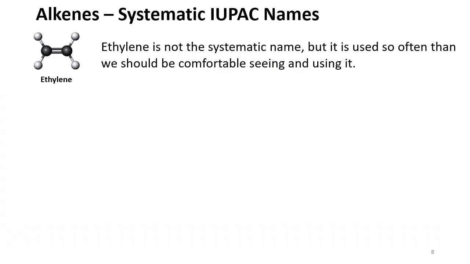Let's look at the naming system for alkenes. We already are pretty comfortable with alkanes by now. We're just going to add a little bit to our knowledge to be able to name alkenes. And there are a couple different systems. We want you to use the one that we are talking about in our course, the one that's contained in your textbook, how we're talking about it here.